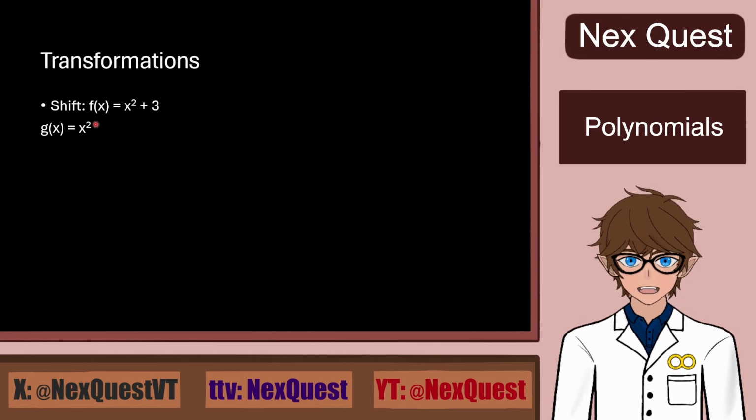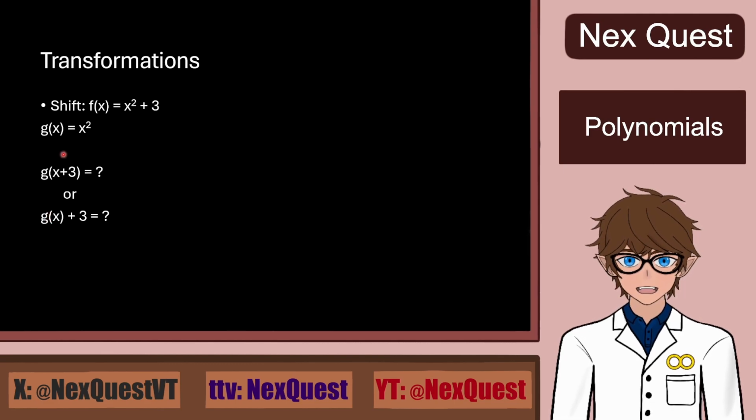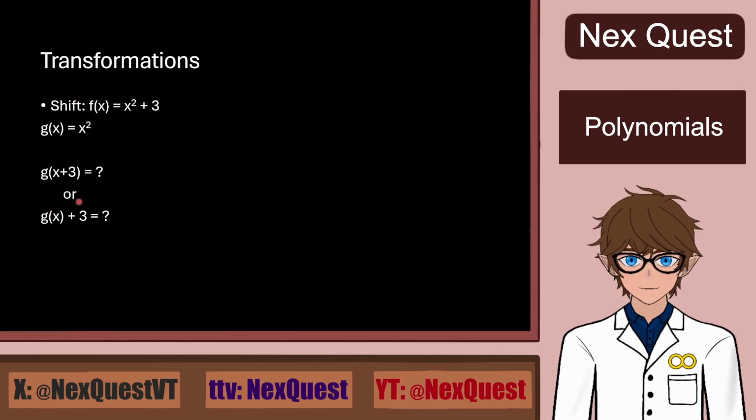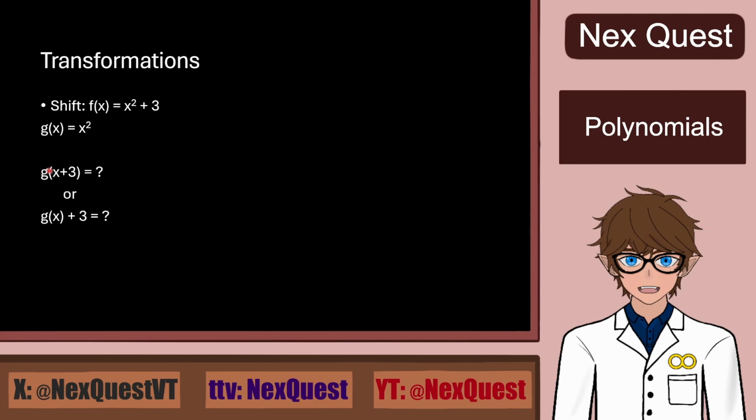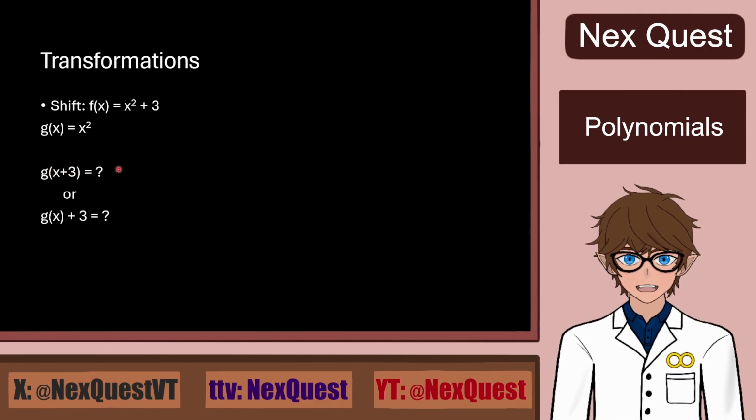Here I have two options that we can get. Either we increase x, or we increase the y, because we remember that we can replace the f of x with y for the graphs. So, either we're adding the 3 to the y, or we're adding it to the x before we run it through the function. Let's solve both examples and see which is right for our specific case.